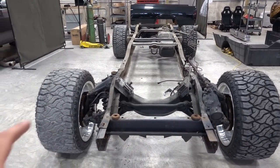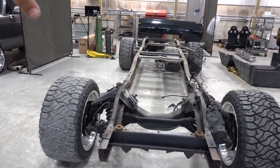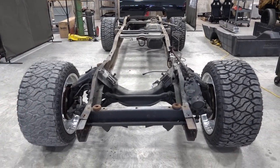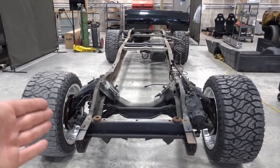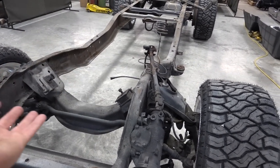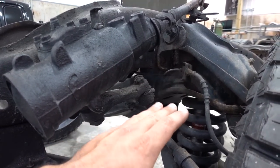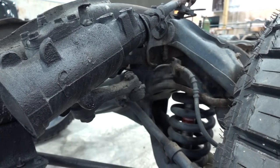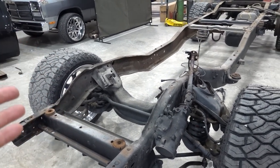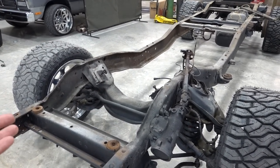One thing that I don't think we've explained real well up until now is the whole reason why we're taking it this far. The engine has come out, so why are we taking it this far? Well, if you look at a four-wheel drive truck versus a two-wheel drive truck, you can see the engine cross member slash suspension cradle piece, where it goes from the engine cross member up into where the suspension is connected on two-wheel drive trucks, is much different than on a four-wheel drive truck. The whole goal is that when someone looks at this truck, it would look like a four-wheel drive truck. So we're going to end up changing our engine crossmember.